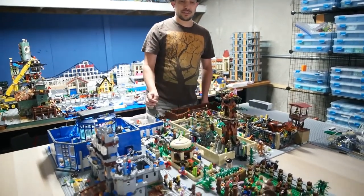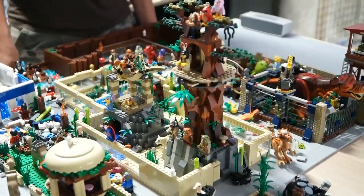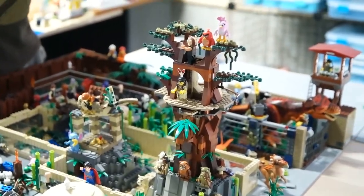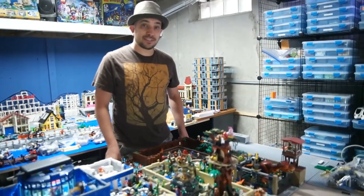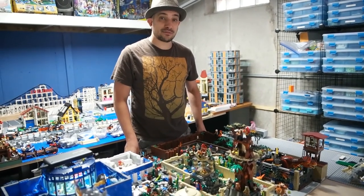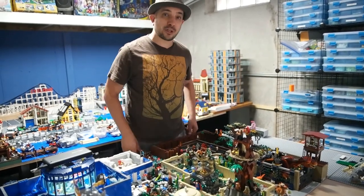Moving to the center of the zoo, we have this now larger tree. If you remember before, there was a small tree there. This is part of the Ewok Village set, and I plan to take this and expand it even larger. If you've been to Disney World, you may remember the Tree of Life — it's really impressive, a massive tree with animals carved into it, part of Animal Kingdom. So that's based off of that. It's going to be a much bigger tree and just kind of a focal point of the zoo.